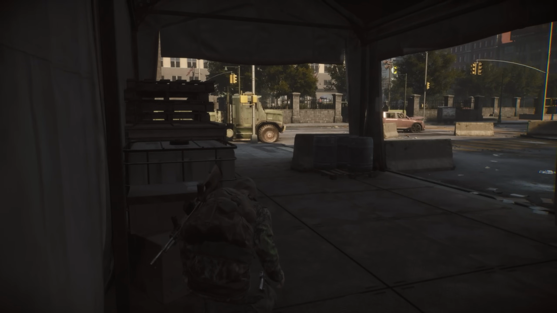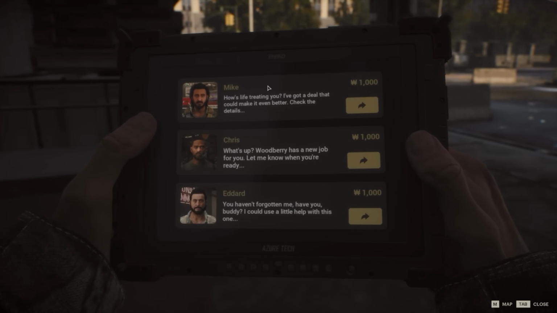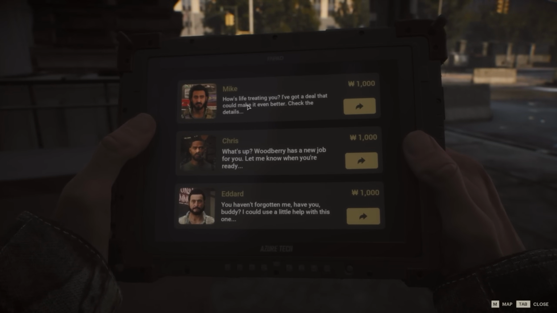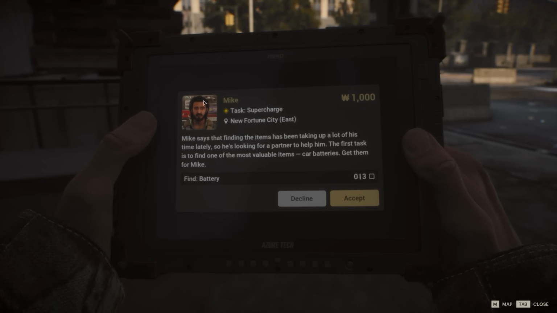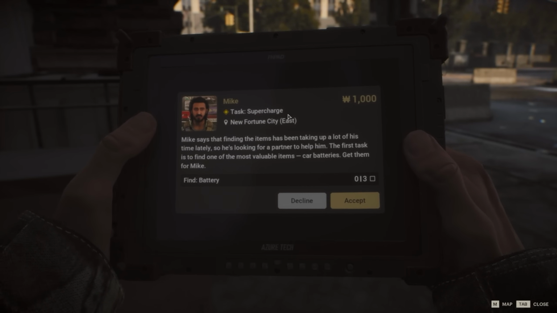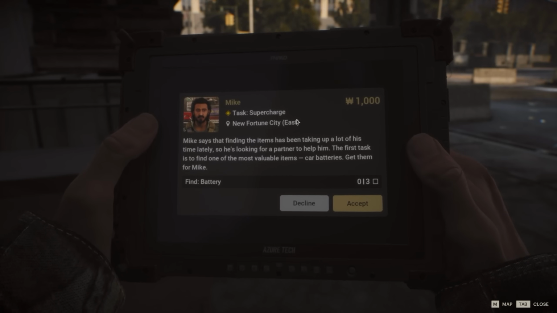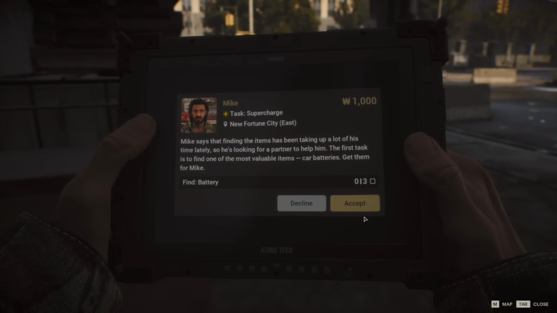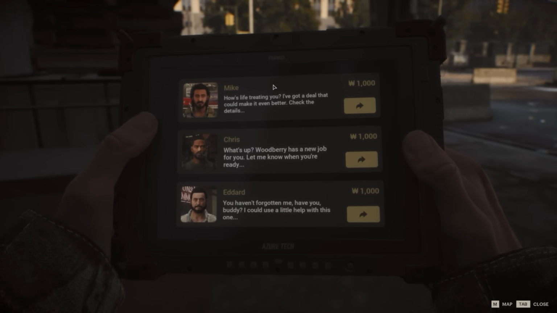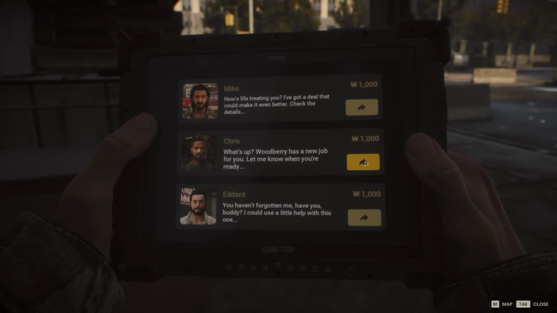That's it. Now while you're here, there's a couple things you can do. You can hit J, it opens your tab, and in here you're going to have some contracts. If you look at this contract, Supercharge, New Fortune City East, North. We're on the west side, so we don't really want an east side one. So I'm going to hit accept and then cancel, because if you decline it, I don't know if it actually deletes it. So I just hit accept and cancel.